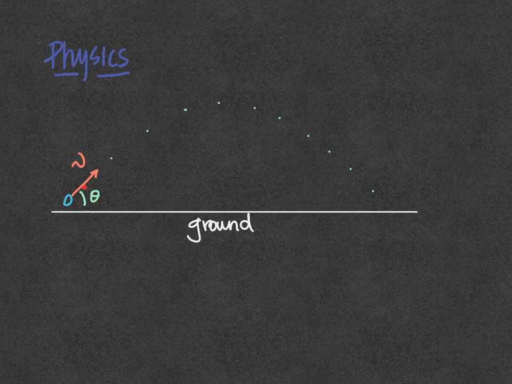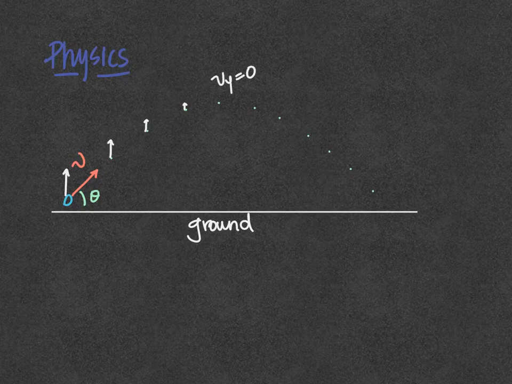So as the object goes up, up, up, the velocity component, remember that means the piece of the velocity that's in the y direction, decreases over time. So initially we might have a velocity in the y direction, and then that velocity gets smaller and smaller until the velocity in the y direction is 0 at the top. And then as it begins to come back down, the velocity in the y direction is increasing and increasing until it is the same as it was when it left the ground there.